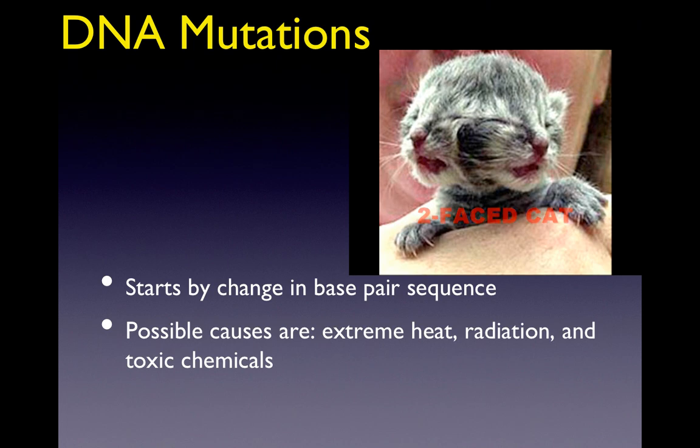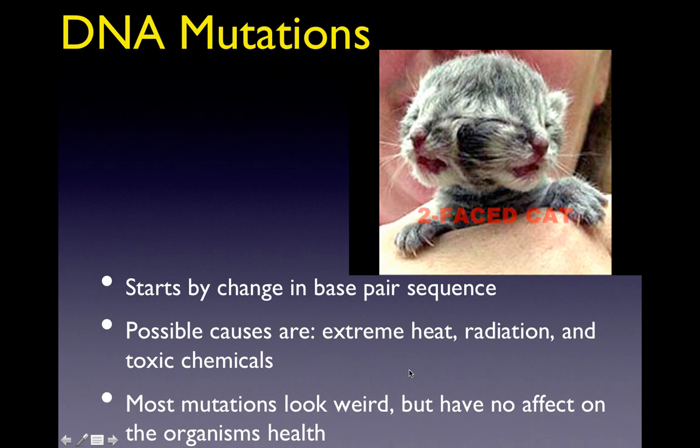When we get mutations, most of them are not as evident as, let's say, a two-faced cat, but a lot of them are very evident in such a way, like a mutation can cause cancer. Radiation, toxic chemicals, and extreme heat all cause cancer, and that's mostly because of a change in our DNA base pair sequence. Okay, and it's something that we can't really figure out because the change occurs in different areas for all cancers. And then a mutation can sometimes look weird. Sometimes it says most mutations, but most of them don't really look weird.